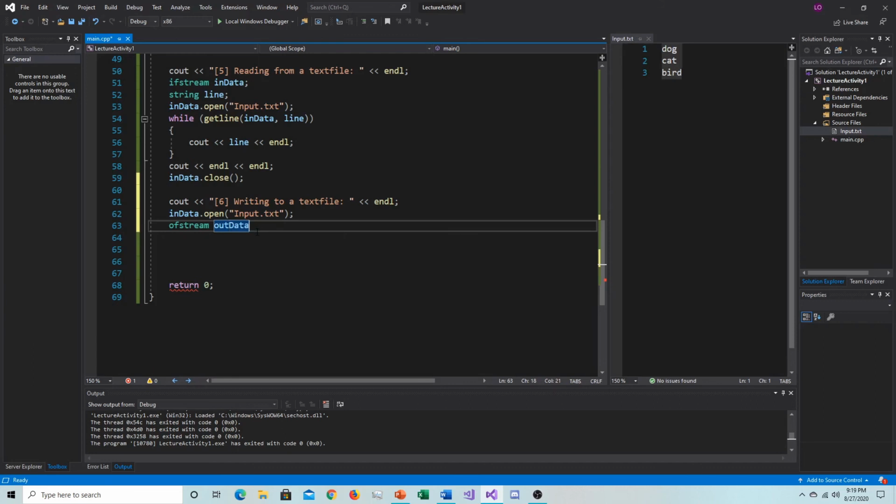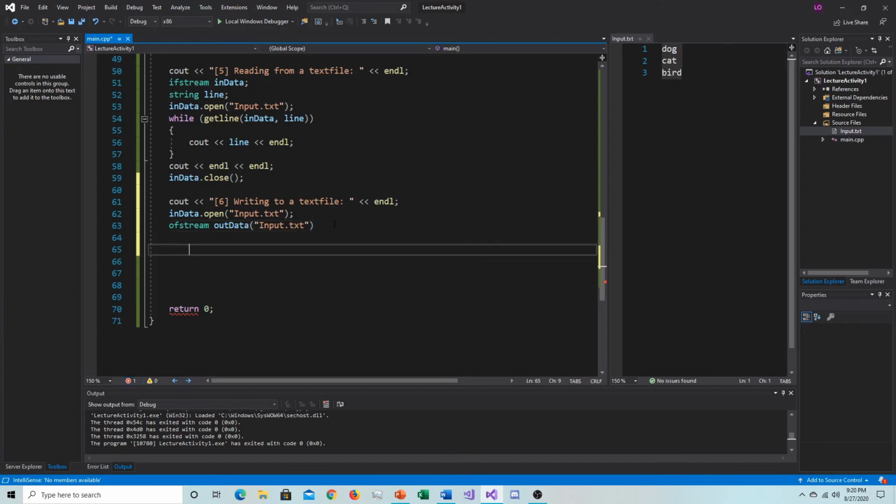So out data has a function as well, where if I put parentheses and I say the name of the text file, input.txt, what this does is that every time I declare something like, out data chevron, I can write anything in there.